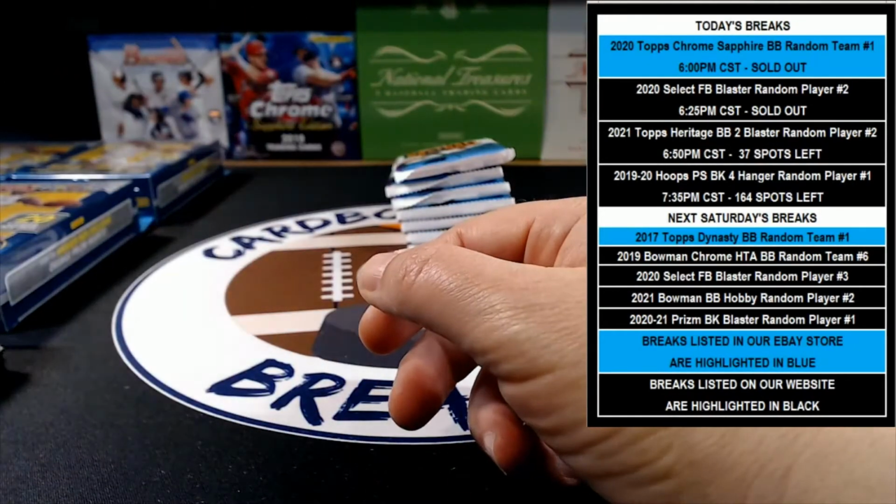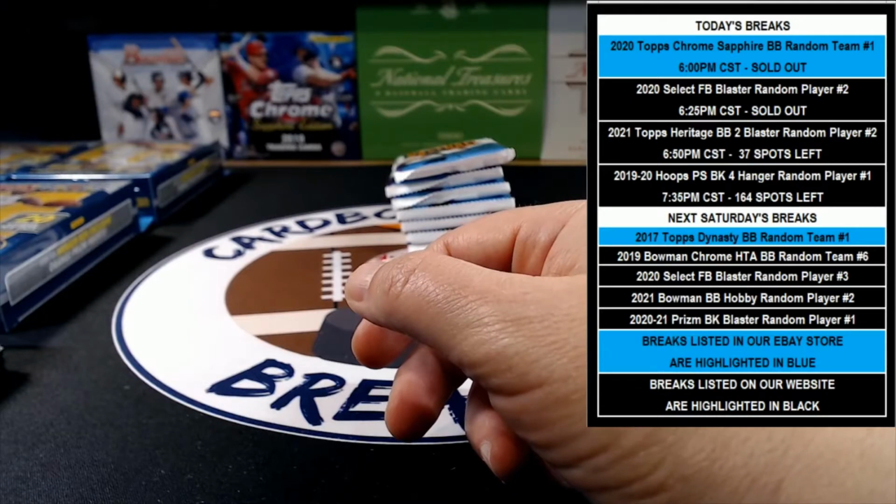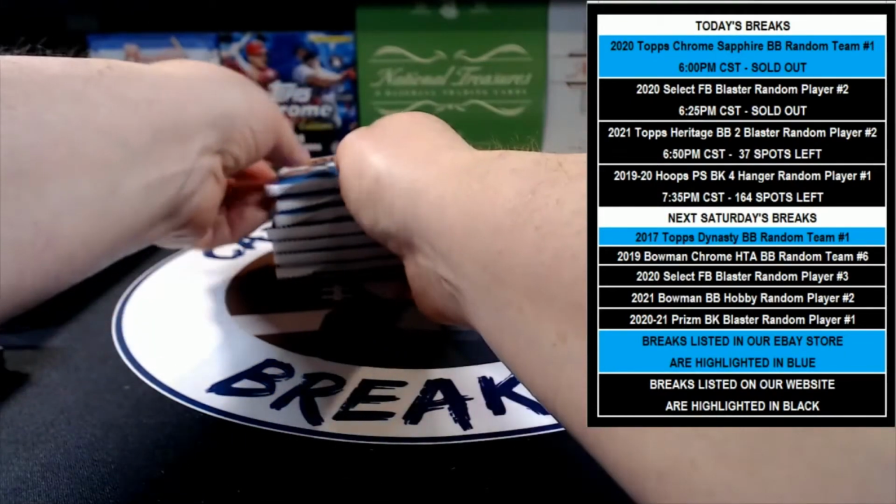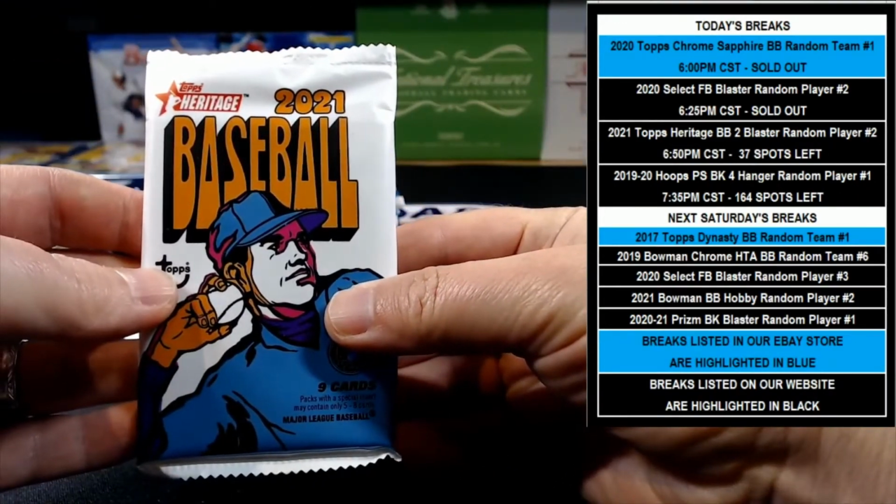All right. Well, that is box number one. Not too bad. A red refractor, a couple candy lids, and a jersey card. Pretty good for a blaster box.